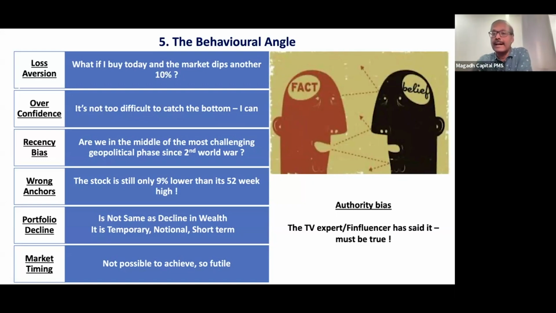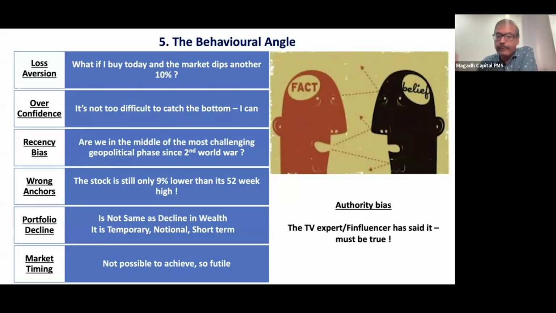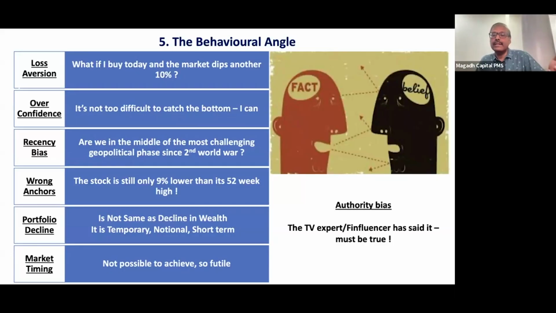One more thing, authority bias. So many people are taking a call on the basis of what they watch on business news channels, or maybe what influencers are saying. So basically what happens is that just because that person is on TV or he has such a big fan following, we think that, okay, he must be knowing something. He must have that authority. So he can get away with whatever. So whenever he says that, 31 days from now the market bottom will happen, so I'll wait for 31 days. So these are the kind of issues that crop up, and we try to avoid.